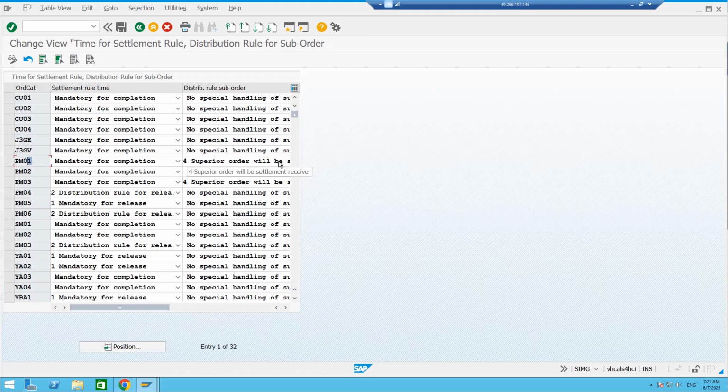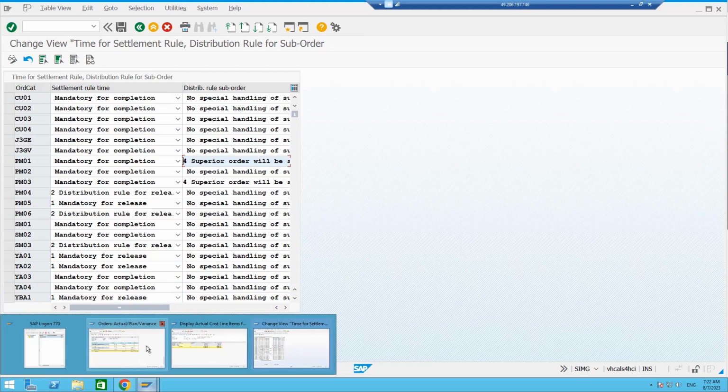What is this 4? 4 stands for superior order will be settlement receiver. Option number 4 is what we are going to use. Superior order will be the settlement receiver so that any suborder of order type PM01 you create using IW36, the system understands that the settlement needs to happen against its superior order, which is your settlement receiver. Okay, so we can see how that works.